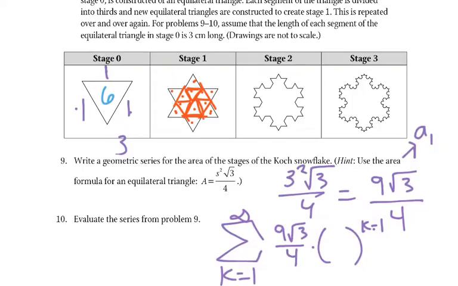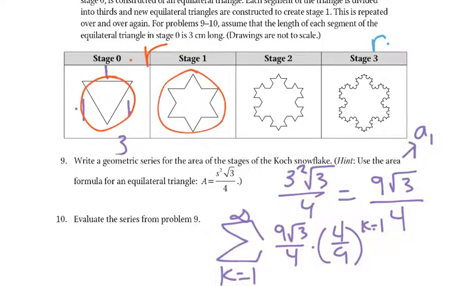Now, I was trying to figure out what r was, and I had a lot of issues trying to figure it out. So let me take you through my thought process, because that proved to be very difficult, because r actually ends up being 4 over 9. The reason is, going from this area to this area, we're multiplying by r, correct?